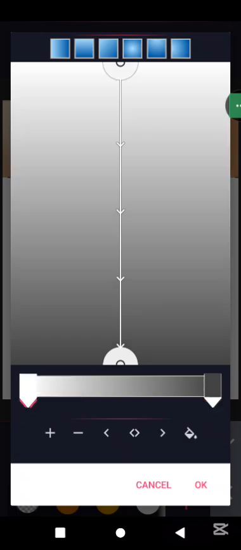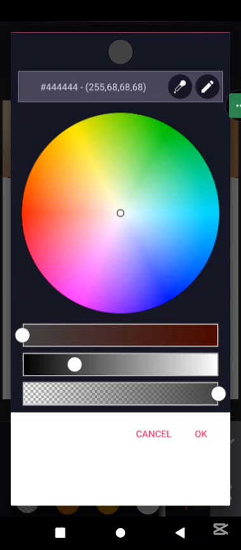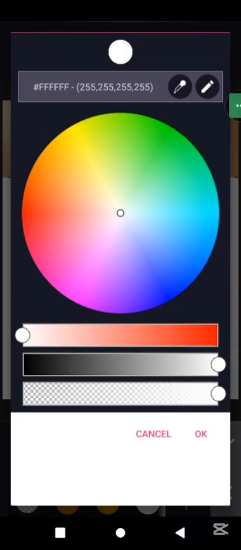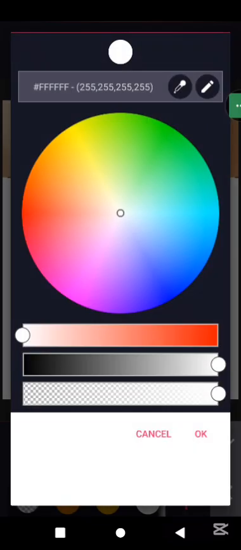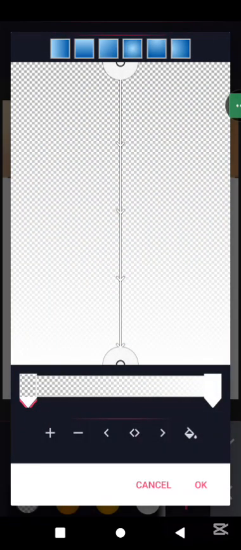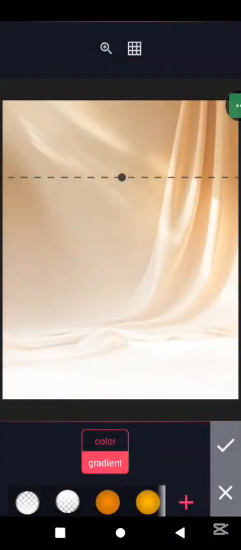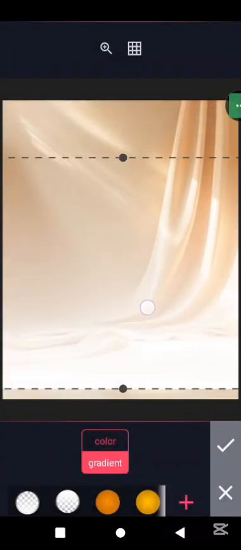Alright, so click on the plus button, click on this place here, and this is the one having the whites. Alright, then click on the color and drag this last line, which is the transparency, to the last part of the transparency level. Alright, so having done that, just click on OK, and this is the effect we are trying to achieve.